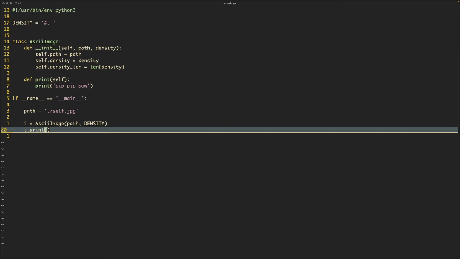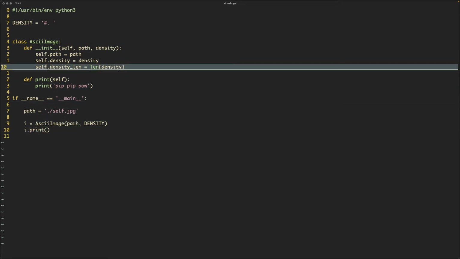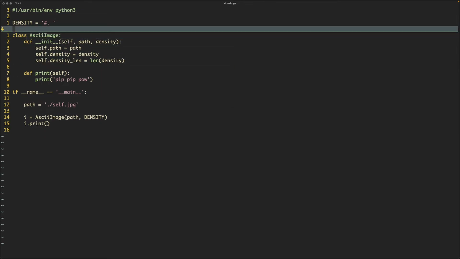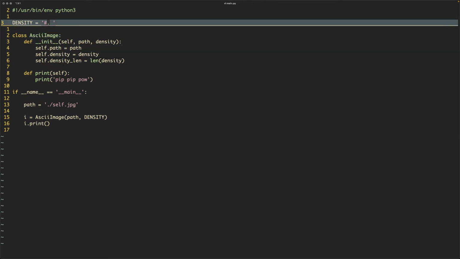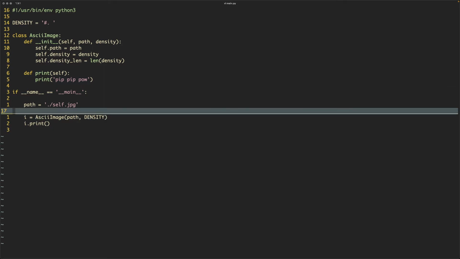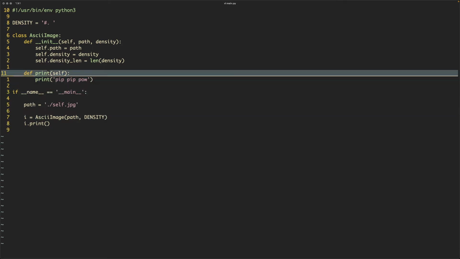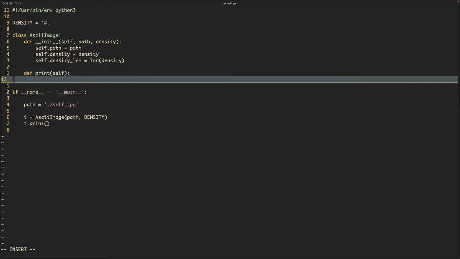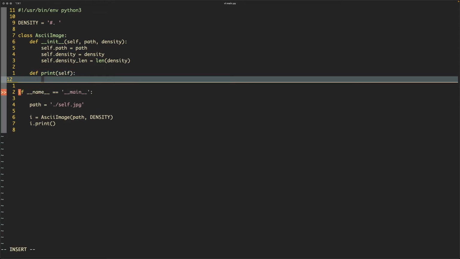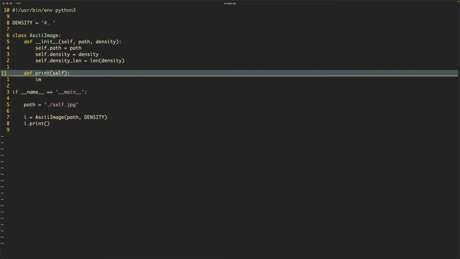So we've got the sort of rough structure. We've got a class. We'll probably change these density strings, but let's just think about what we need to do now. What we need to do first is when we call this print command, we probably need to actually get the image. So the way you can do this, we need to import some stuff.